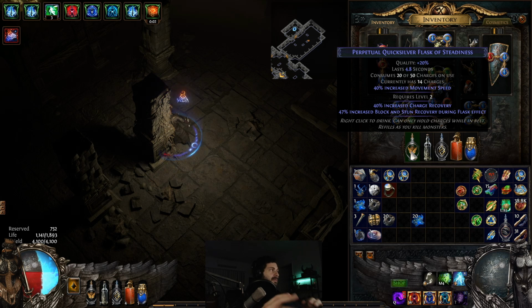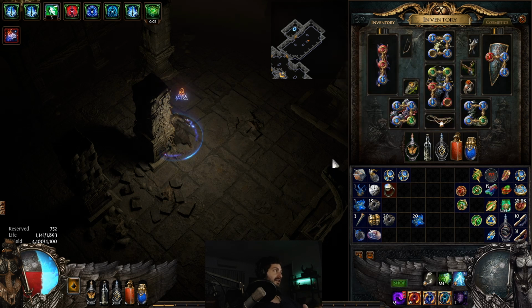Now, if you were to min-max this, 2.9 million dot easily. And 2.9 million dot is a lot of dot. You're going to put down every boss in the game. You're going to do it effortlessly. Basically just breeze your way through the early game.